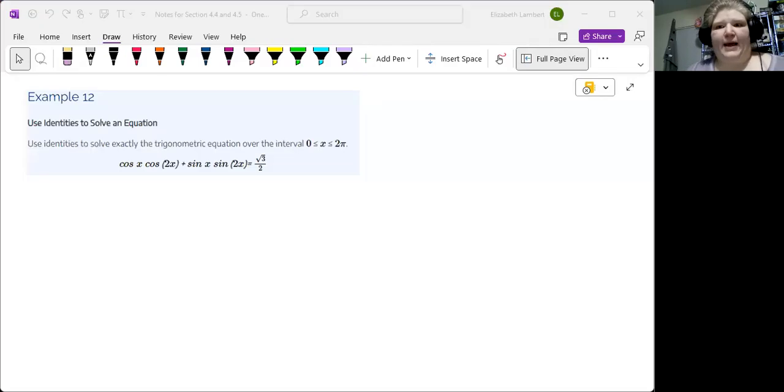Okay, last one. So we have this, which definitely has some sticker shock. What? But look a little closer at the pattern. Cosine x, cosine 2x. Sine x, sine 2x. So x and 2x are repeating. So it's like an A and a B, an A and a B. So cosine A, cosine B, sine A, sine B. Hopefully that sounds a little familiar with that 4.2 homework.